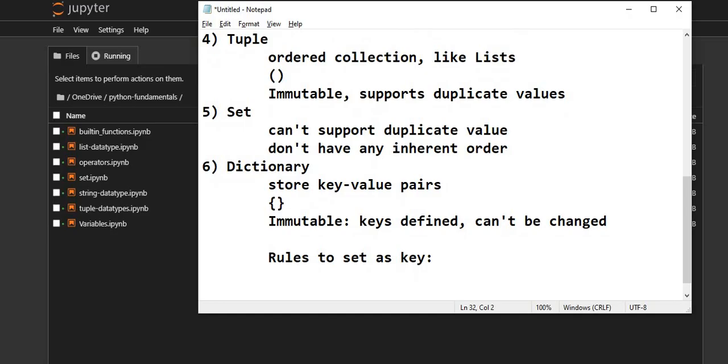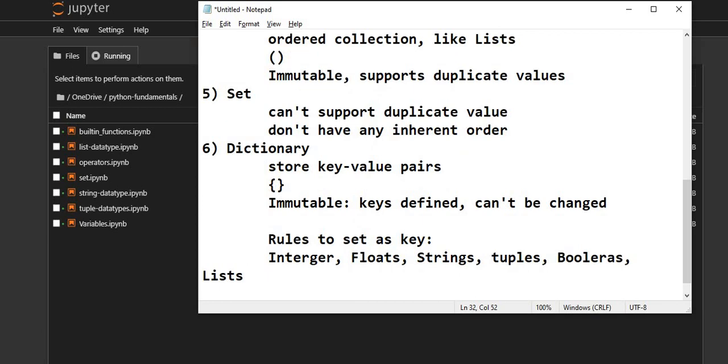You can set an integer, that is fine. You can set any integer as a key. You can set any float value. You can set any string. You can set a tuple as well. You can set booleans as well. You can't set a list. A list can be a value, not a key. So this is something that we need to keep in mind.